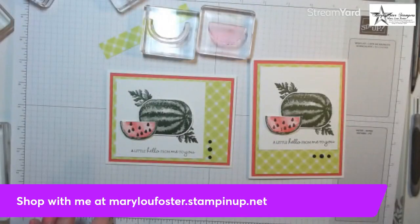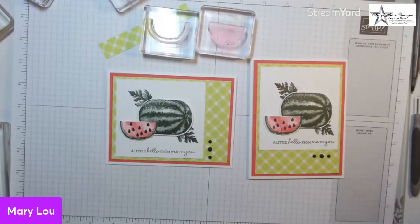Oh, the things you have to learn. Note to self, be sure and keep your pad. Right, what I was trying to do was take that off.